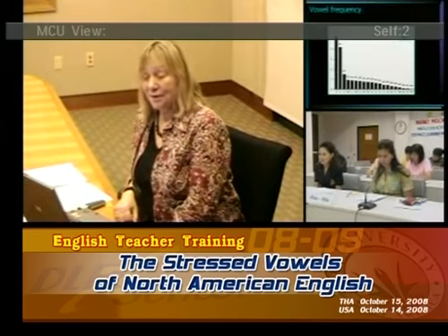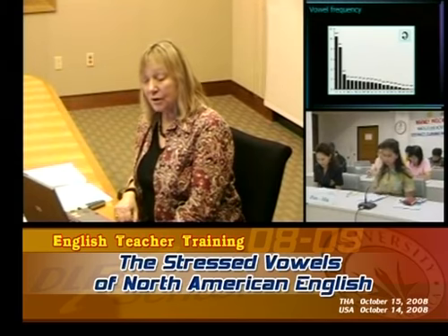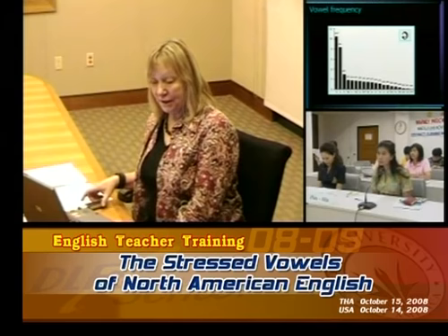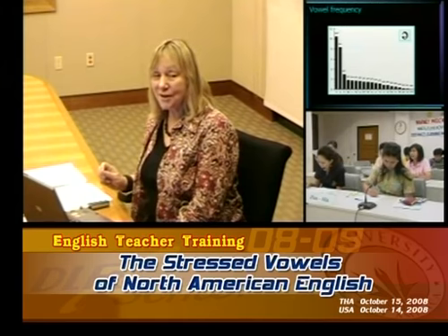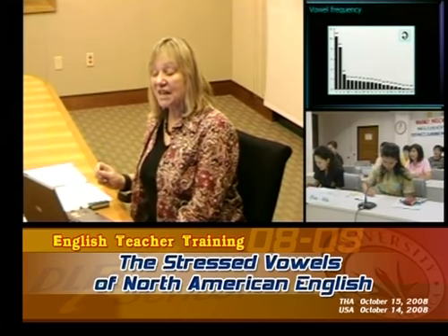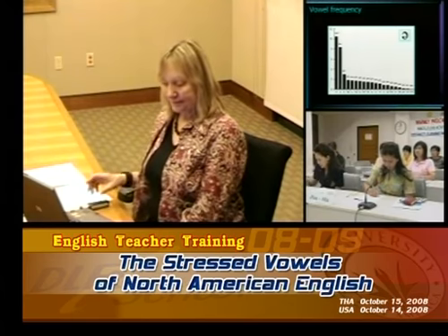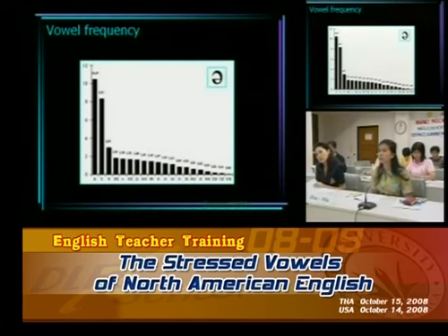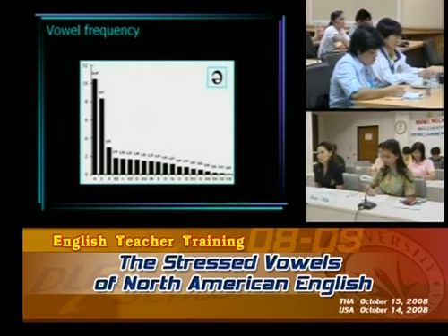What is the most important vowel in English? If we look at a table that represents vowel frequency, which vowel occurs most frequently in spoken English, you'll notice that the vowel that occurs most frequently is the unstressed vowel schwa. So if we have to teach one vowel to our students, the most important vowel to teach would be schwa. And the next most important vowel is I, followed by e, I, a, etc. This is a very useful piece of information for teachers because many teachers do not teach the vowel schwa. And notice how very important that vowel is in terms of its frequency of occurrence.